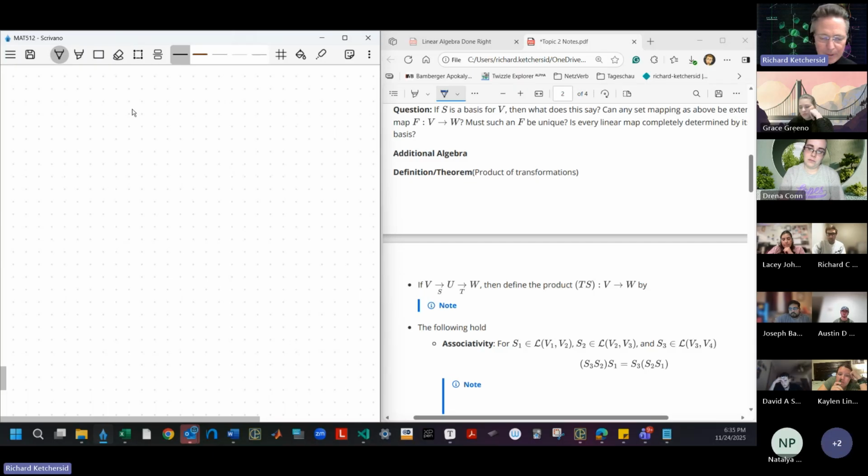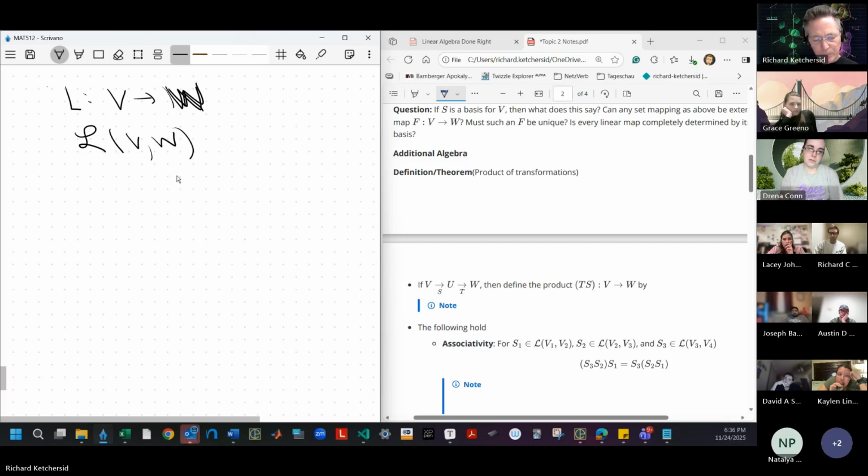Okay. All right. So there's more algebra with linear maps. So what else can you do with them? We've got our linear maps going from V to W, let's call it W, because we don't use M much. We know that these form a vector space. So this gives us some algebra of maps. We have a plus, we have scalar multiplication. I can do L1 plus L2. I can do alpha L1.